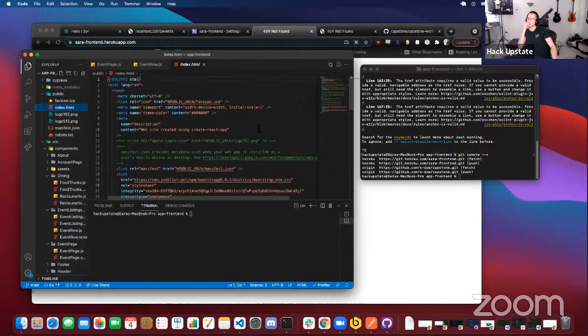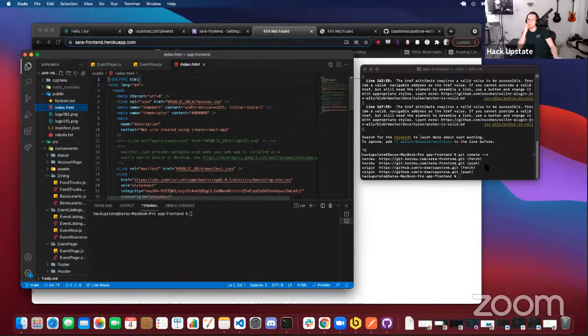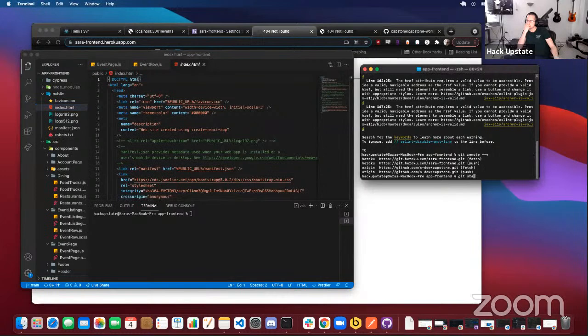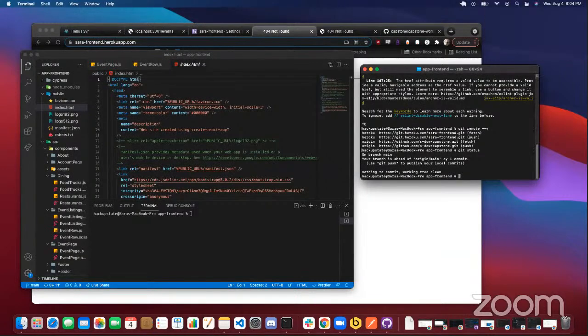Have you tried redeploying? I've tried it a few times and nothing has worked. Okay, back in the terminal, do a git status. Ah, you got a tricky one.